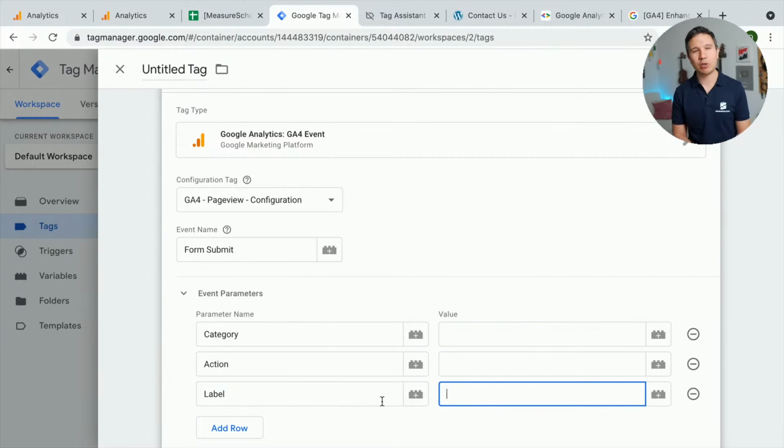But you are missing out on a huge part of Google Analytics 4, because the new data model gives us more flexibility to use these parameters. At the same time, we have limitations in this new data model that you should pay attention to. And you don't want to really force Google Analytics 4 to use an old data model that maybe in the future might not hold up to your needs.